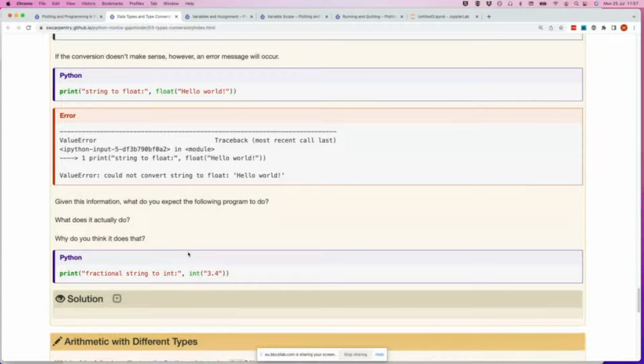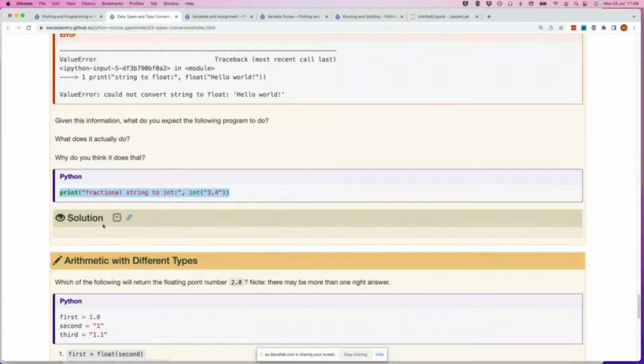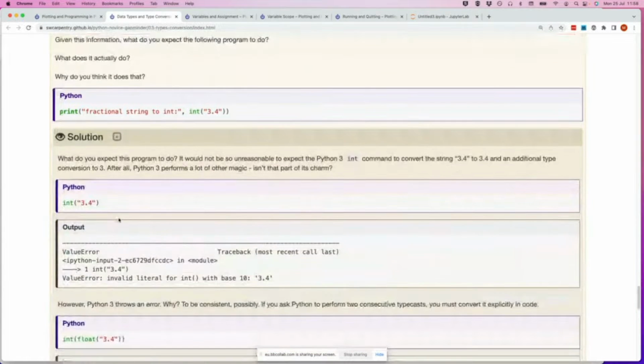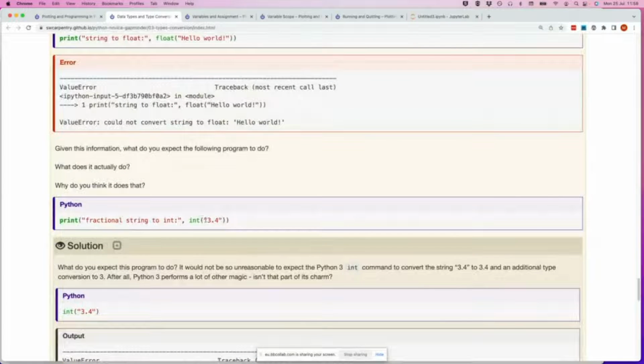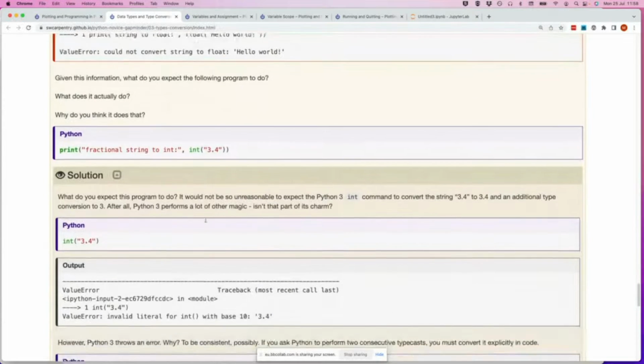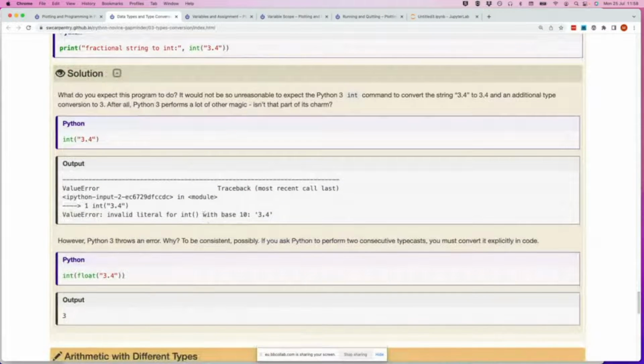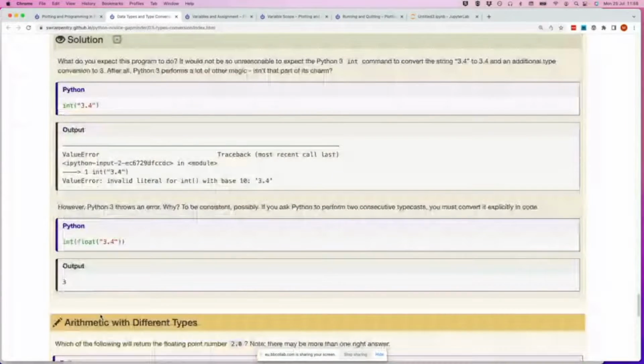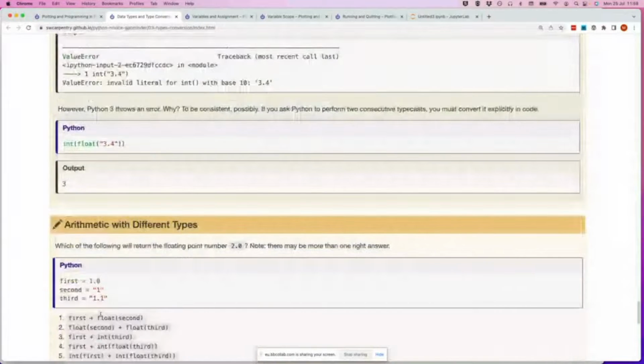If you try that in a code cell, what do you see? You get an error, because it's expecting that to already be an integer, and it's not. So you'll need to first convert it into a float, and then you can convert it into an integer to get 3.